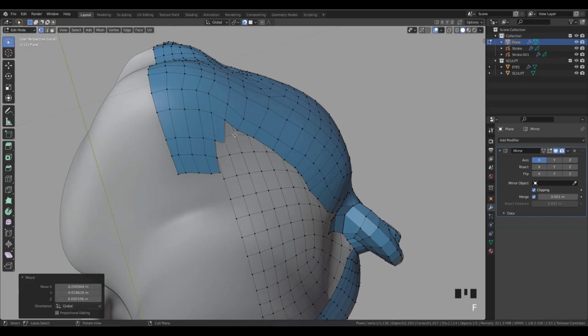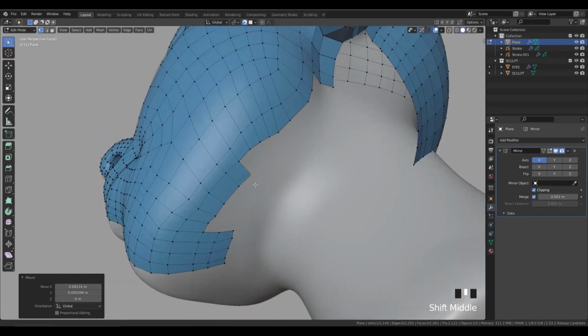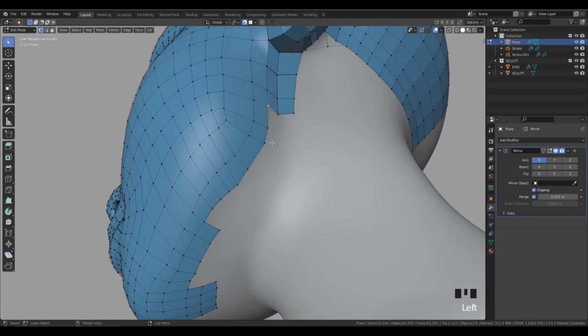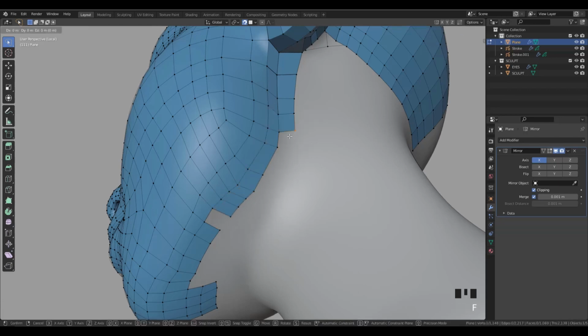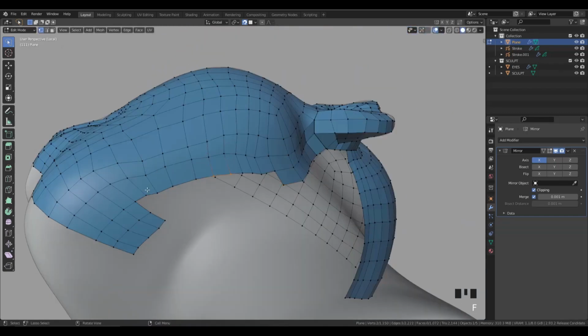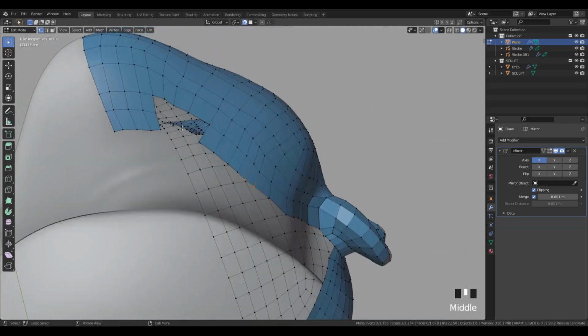And now you can see how I can easily regenerate some of the loops for the bottom of the jaw. It's just a matter of filling the puzzle here, but it's quite a simple puzzle, at least for now.